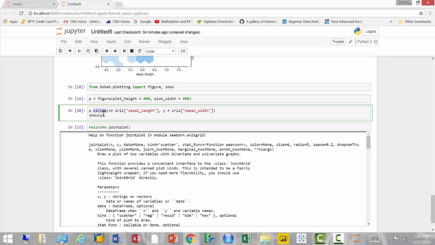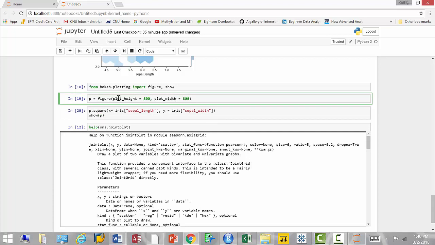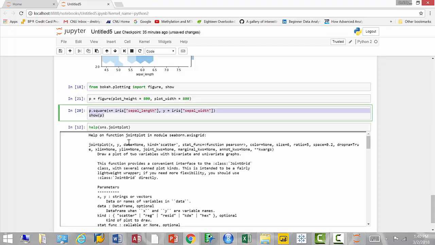So here I used function circle. I said my plot P dot circle, right? Use the function circle. So here now instead of circle, I'm going to make it square. Use the function square, so therefore my dots on the scatterplot will become like little squares, okay? So let's go ahead and run it. Well, first rerun the first line, which says P equals figure, because we reset the size, right? Instead of 400, now we're saying let's make it 800. So rerun this line, and now rerun that line right here, okay?